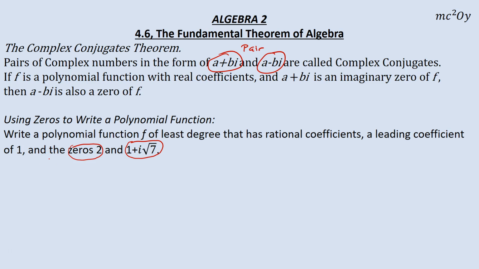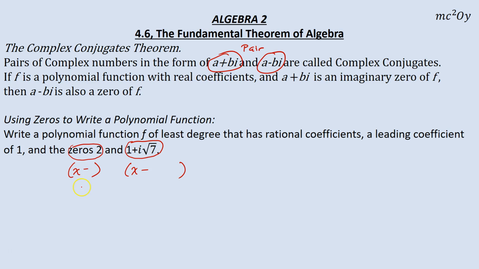So really, what you need to think about is you're going to have a 0 of 2. Well, what gives me a 0 of 2? Well, x minus 2 does. Because if I set it equal to 0, I get x equals 2. That's why we get that binomial there. We also know that we have 1 plus i root 7. Well, I can find that. You can always start out with x minus. That's how I can set up my zeros on all of them.